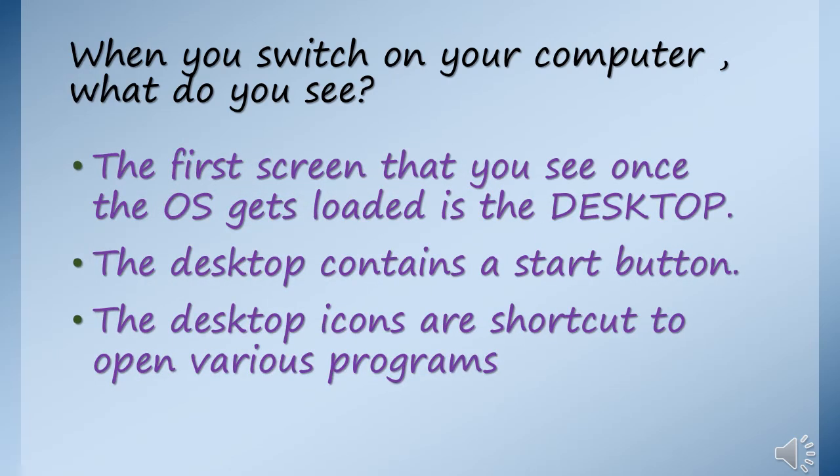Now students, tell me, when you switch on your computer, what do you see? Yes, correct. The first screen that you see once the OS gets loaded is the desktop. The desktop contains a start button and a few icons, that is the graphical images that represent some software or applications.